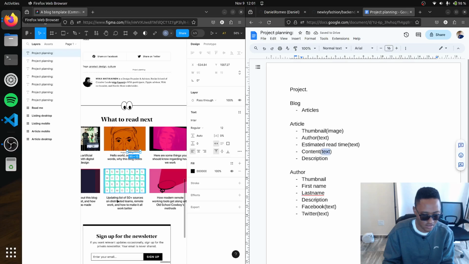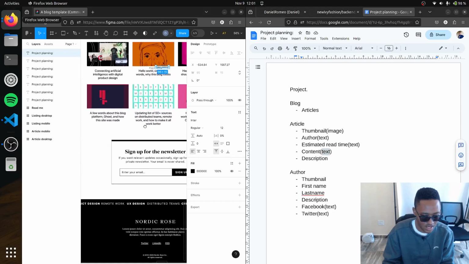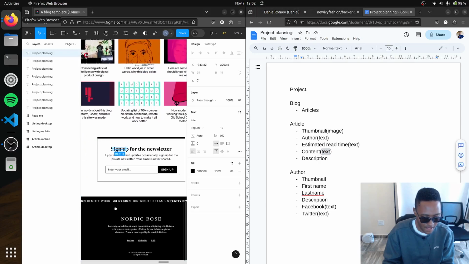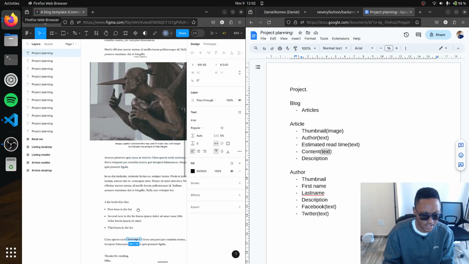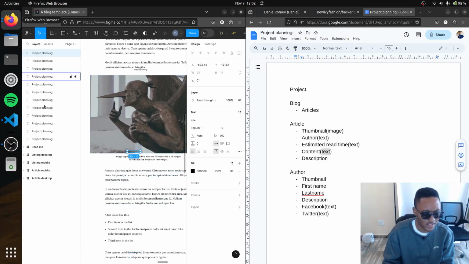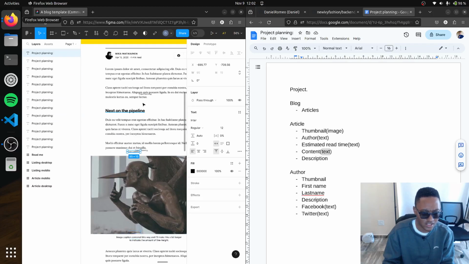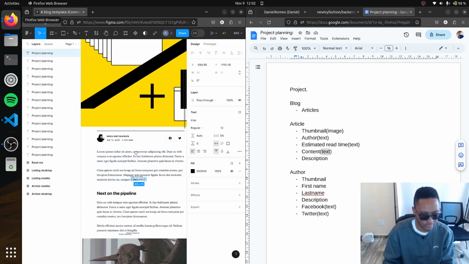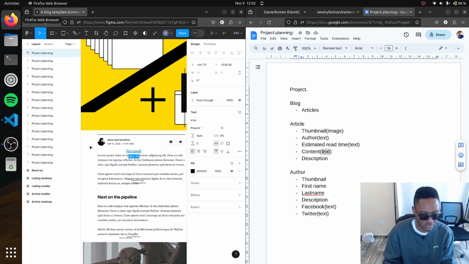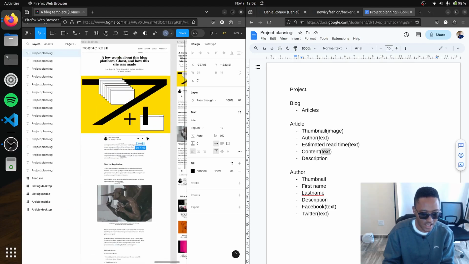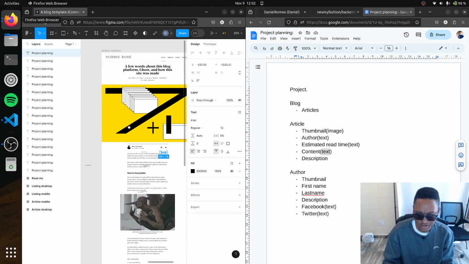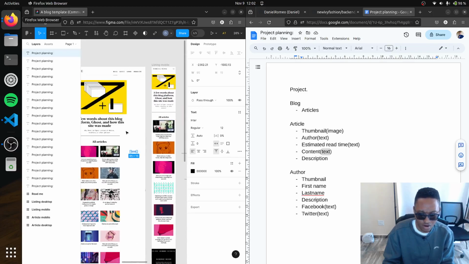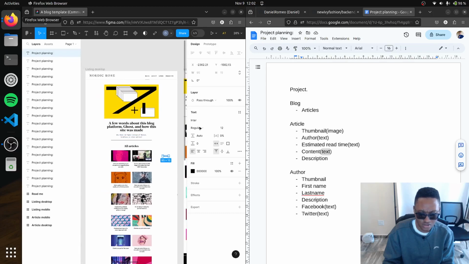Right, well, these texts are really important. And I don't think there's anything else that I need. I don't know why these keep on popping up on the screen. I haven't used Figma in a long time, so I can't sort that out immediately. I think that's it for the author and the article. And then for the blogs we just have articles.